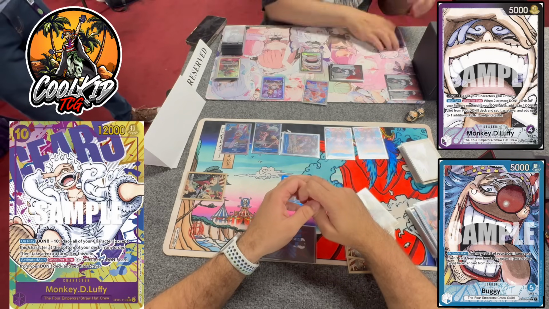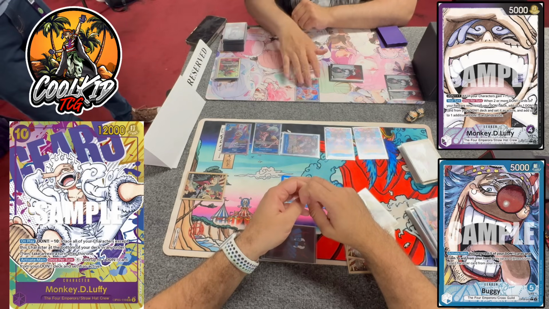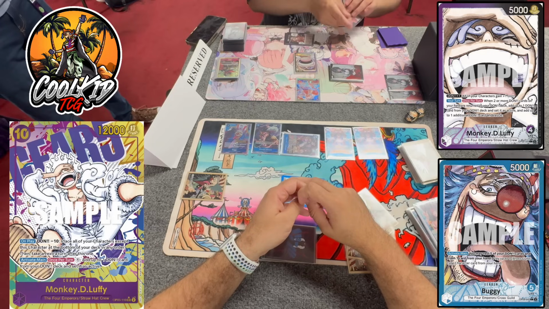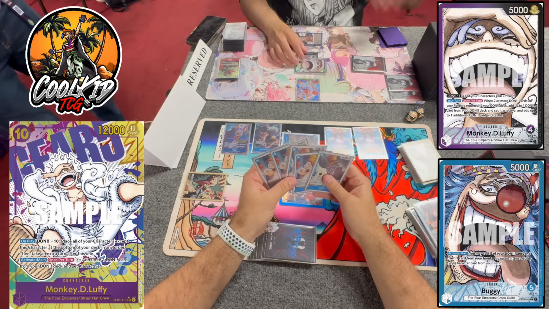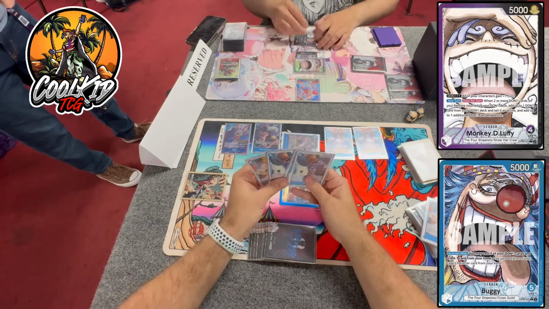He taps 10 for a Gear 5 Luffy, so he has to return that Robin he has to the bottom. He uses leader effect to get one rested, one active. Uses effective Gear 5 Luffy to rest the Dawn to ramp and active. Now he's going to swing 6 life. I'll give him a 2k. I have 5 cards in hand. They're all 2ks.